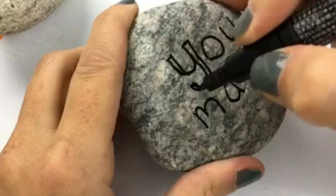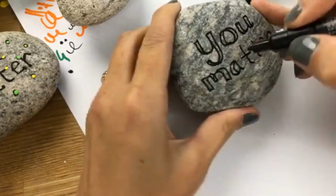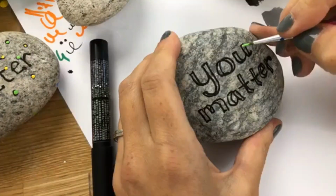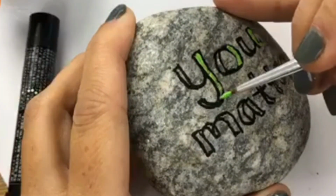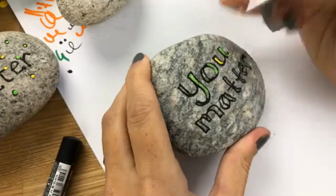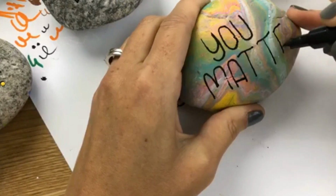Now don't worry if the inside of your lines looks a little messy. We are going to fill these in as well. So just work your way around and then you can go in and fill them in with your acrylic paint and a small liner brush. It's okay if you go over the edges a little bit because you can go back with your black pen as well. Last, just jazz up the base coat of your rock.